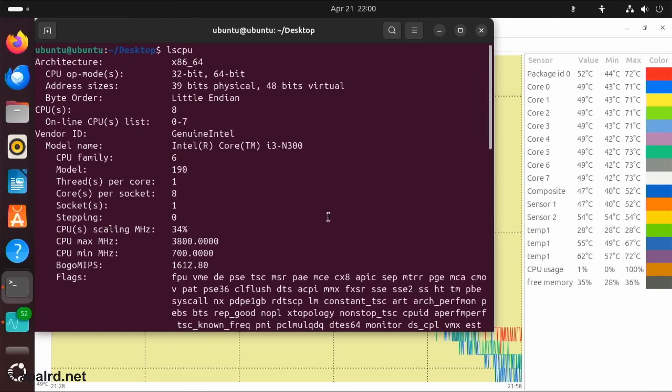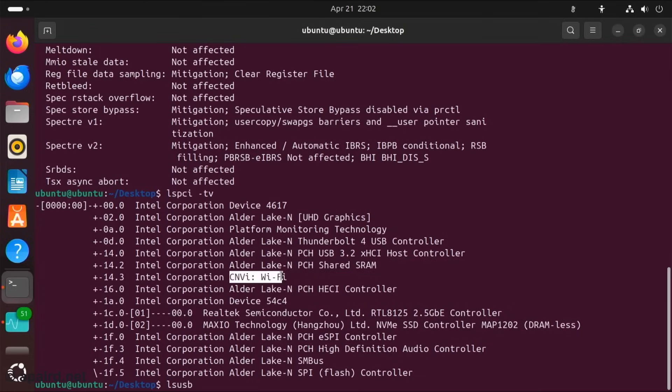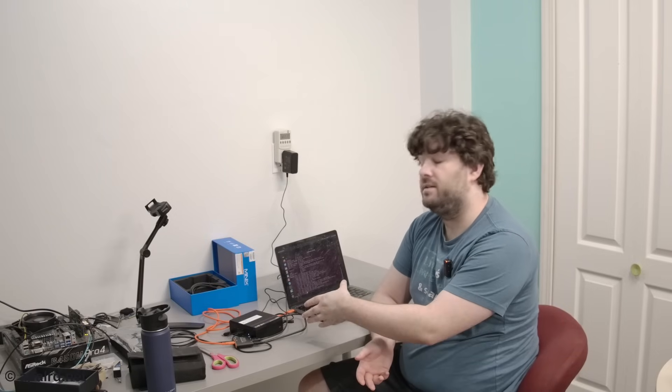Now that it's cooled off, let's look at the CPU. We have eight CPU cores, one thread per core since these are E-cores, running at 3.8 GHz. On the PCI side, there's a Thunderbolt controller listed — I'm not sure if that's real and I'll test it. We have a Realtek RTL8125 2.5 gig ethernet and one NVMe SSD from Maxio Technology Hangzhou. Wi-Fi is CNVi — Intel's proprietary interface. Using Intel CNVi on an Intel CPU makes sense because it doesn't waste PCIe lanes, and the N300 only has PCIe Gen 3 with a couple of lanes, so using CNVi to conserve them is a good choice.